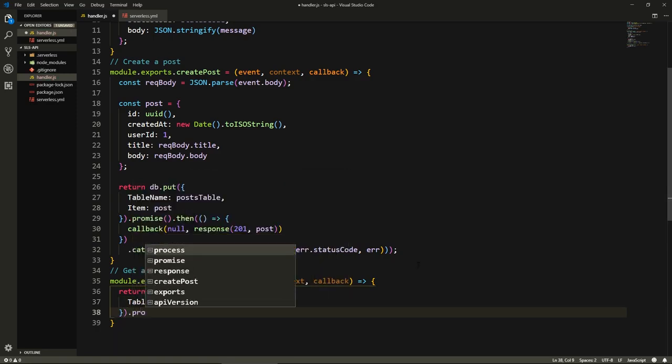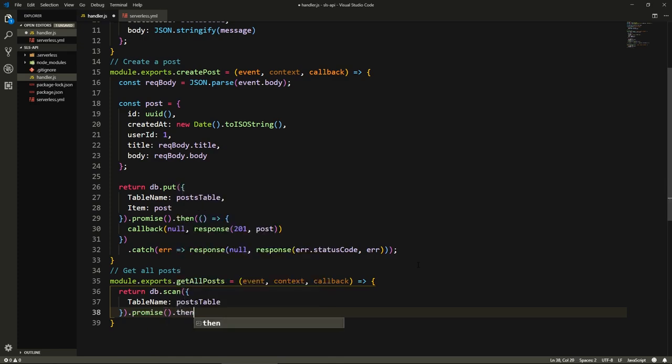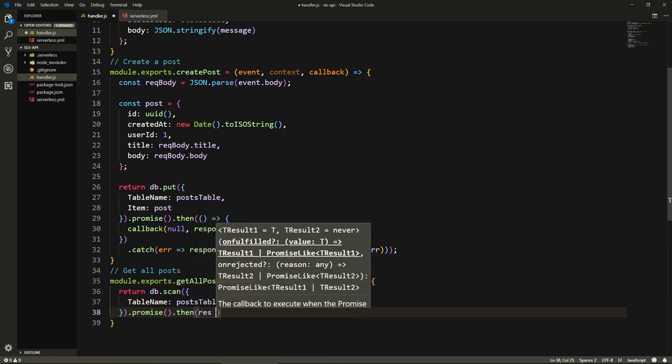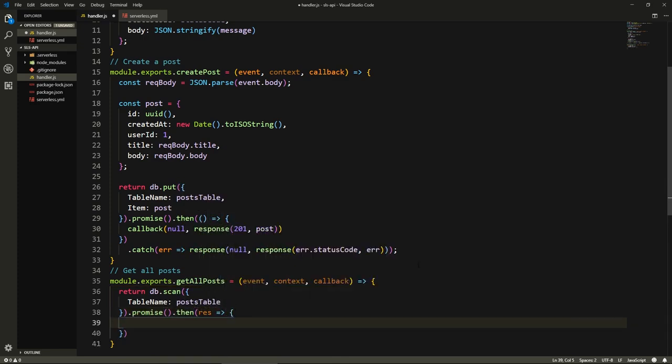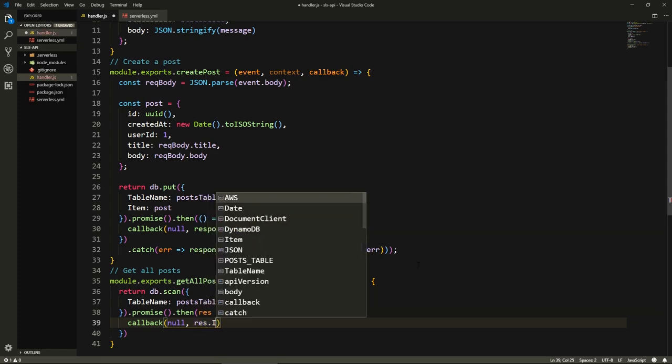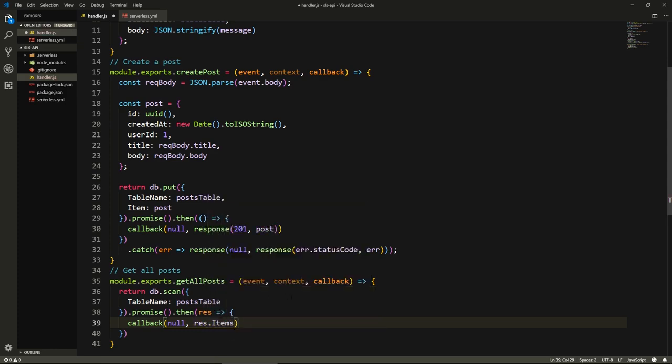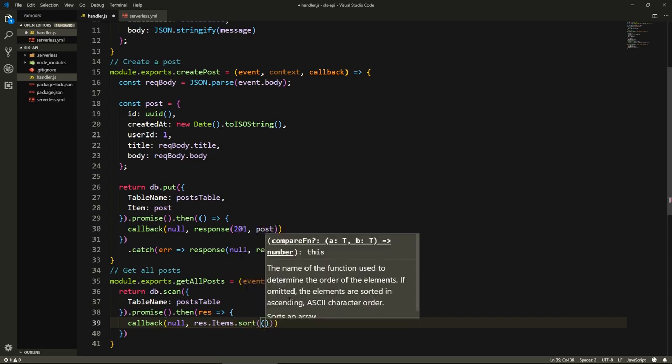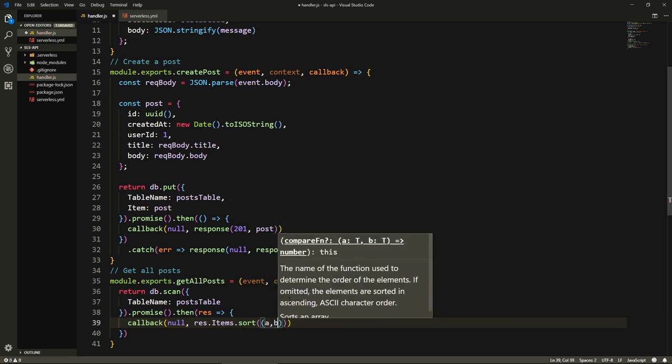Again, we will do .promise().then, and we get a result, and here we'll say callback null, and the data that we return is res.Items, which holds the items that we got, but actually I want to sort them, so we'll do the JavaScript sort method. Here we'll say a, b.